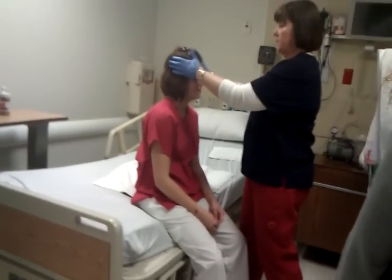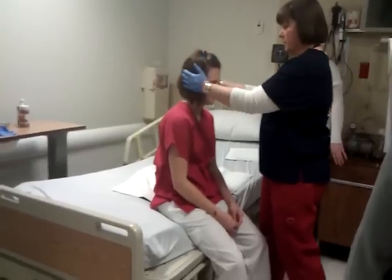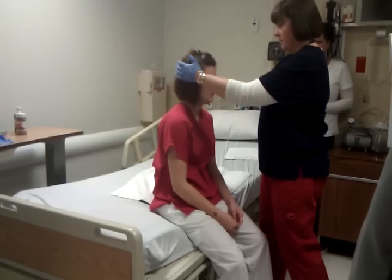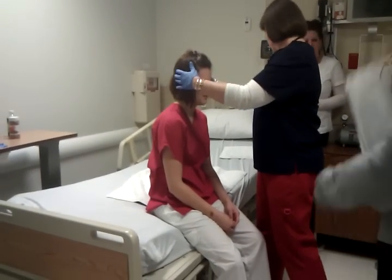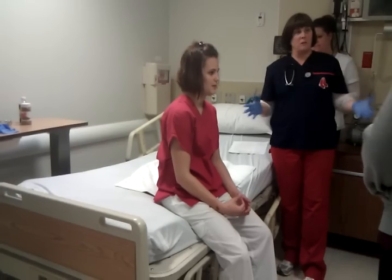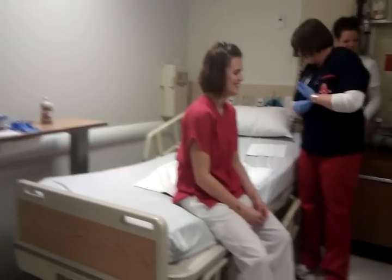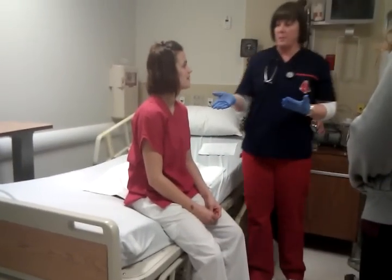You're going to palpate her scalp, make sure that it's normal shape and size. You're not feeling any lumps or bumps, any tenderness anywhere. All right. It should be symmetric, normal size. Her head shouldn't look too big for her body or too small for her body. It should fit. Facial expression, I'm looking for symmetry.